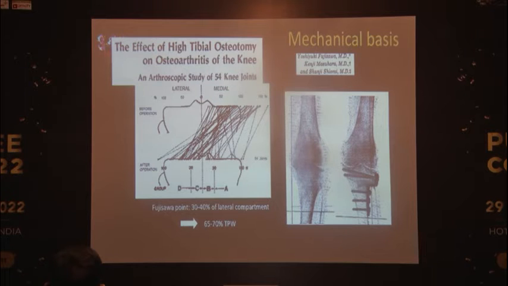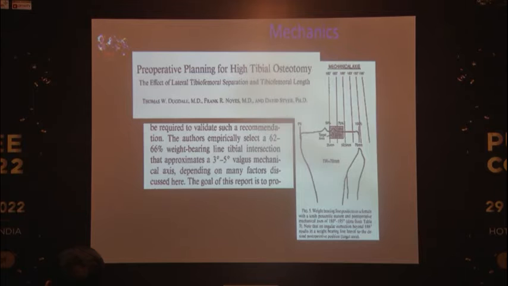But at this time, uni didn't exist. TKA was at the beginning, so it was the only option to correct problems inside of the knee. They did big deformity correction outside of the knee because there was no other option. And Dugdale and Noyes in the early 2000s said that this 60–70% weight-bearing line shift was potentially too much, and they decided empirically that the good position would be 62.5%, if this percentage is the width of the tibia, so 0% being the medial side, 100% being the lateral side. The good weight-bearing line after the surgery should be located around 62%.